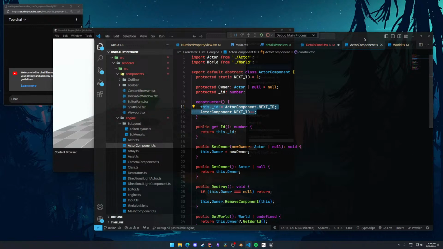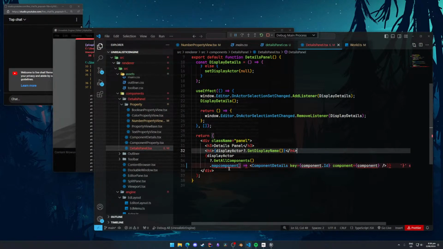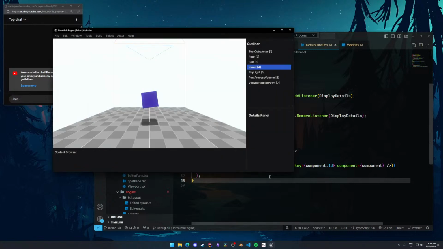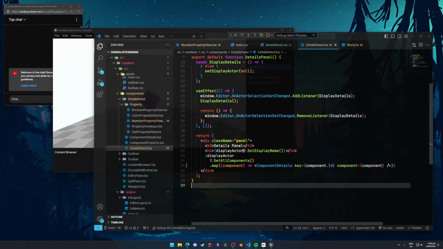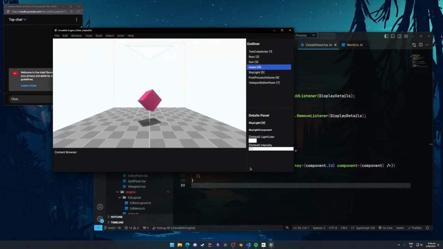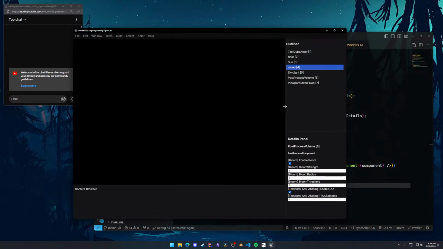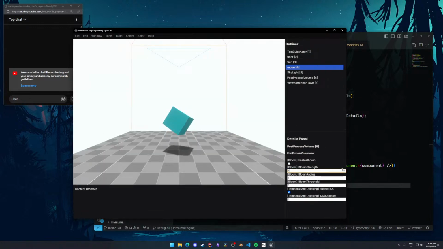Yeah, so pretty much that's how I fixed the refreshing problem. What else have I done? So obviously the color stuff. Oh right, I added some post-processing as an actor. So this isn't actually hooked up to do anything yet, but I was just messing around with the properties.